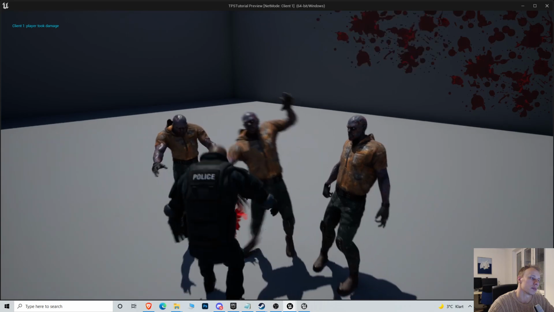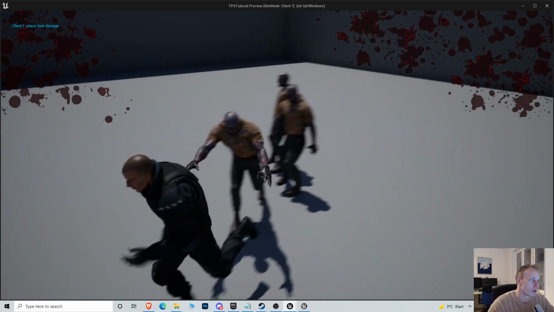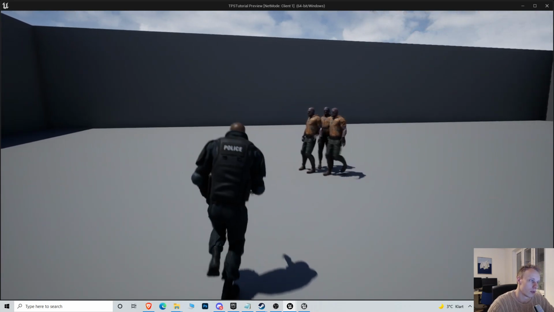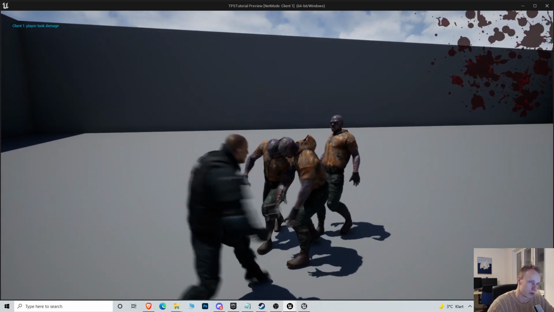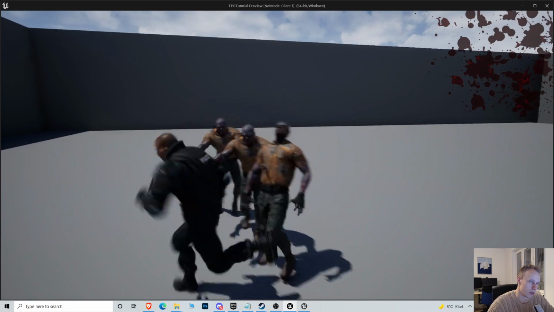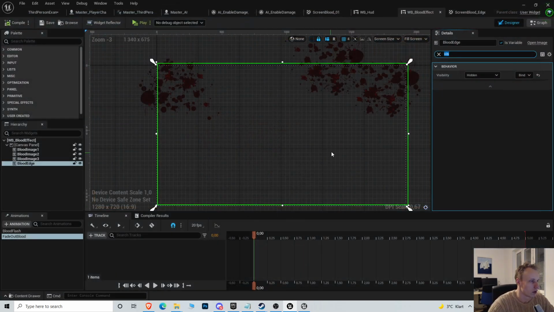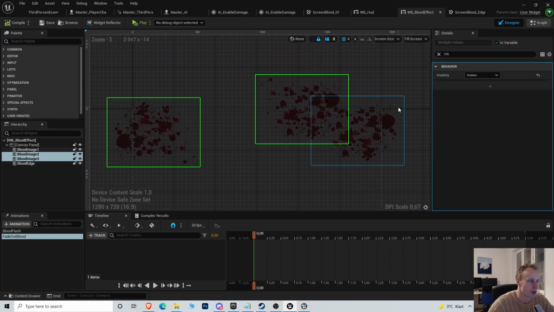You can see we got some blood, and you can do as many images if you want to. Maybe they shouldn't be opaque.